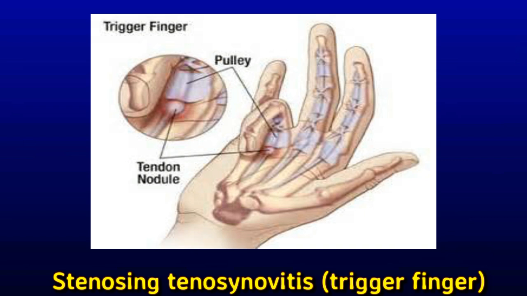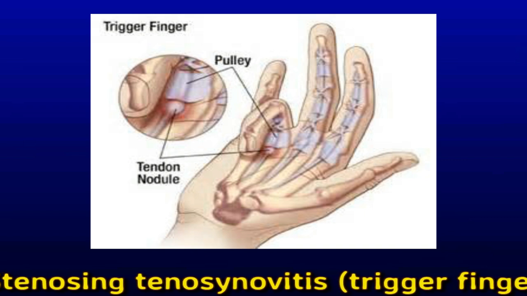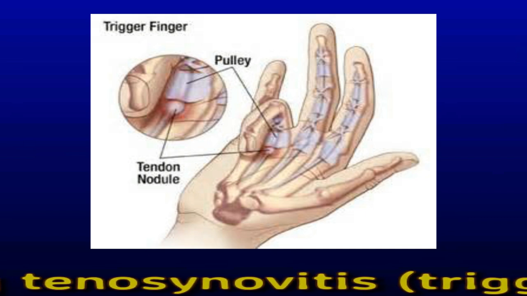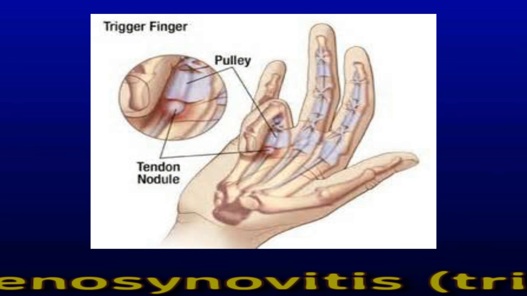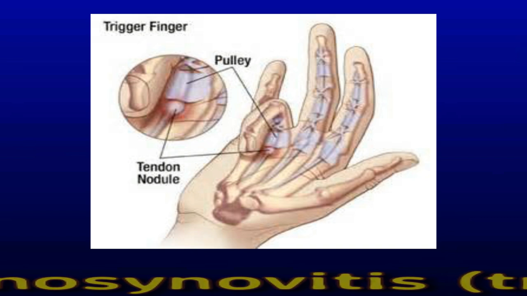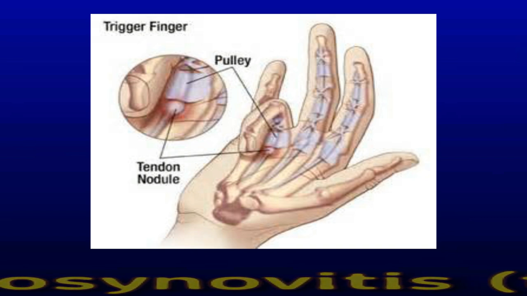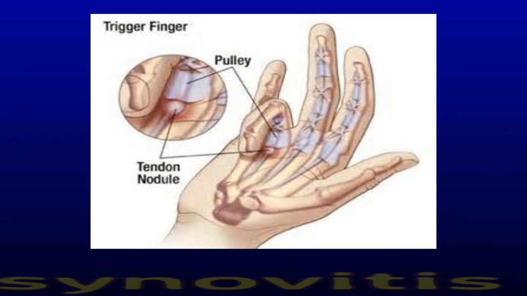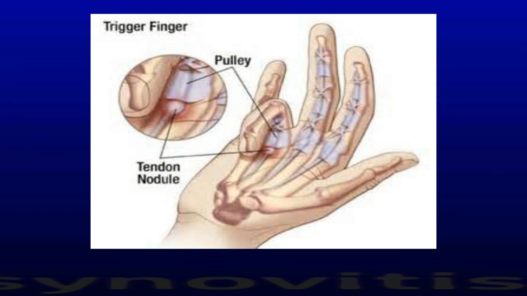Symptoms of trigger finger can include pain and swelling at the base of the finger, difficulty bending or straightening the finger, a popping or catching sensation when trying to move the finger, finger stiffness. Symptoms of the trigger finger may be worse when a person wakes up or after other long periods of inactivity.